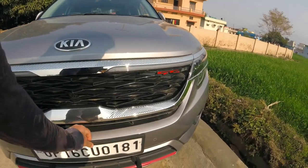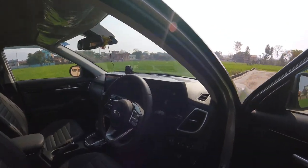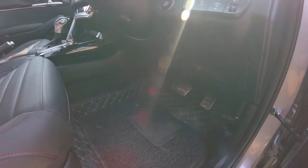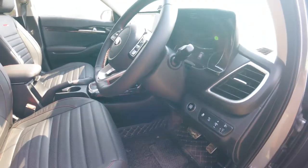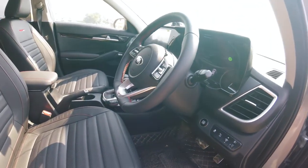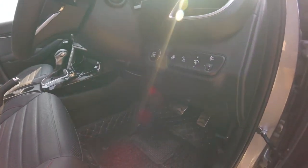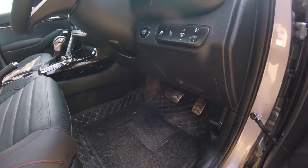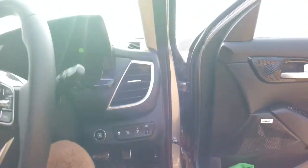The first item inside — the mats are already dirty but these are the 7D mats which I bought from outside. These are the exact same quality mats which Kia offers from their showroom, and they charge 5200 rupees for the same, but I got them from the wholesale market at Kashmiri Gate for just 2000 rupees — a huge difference. The quality is exactly the same: the thread, the material, the fitting, everything.